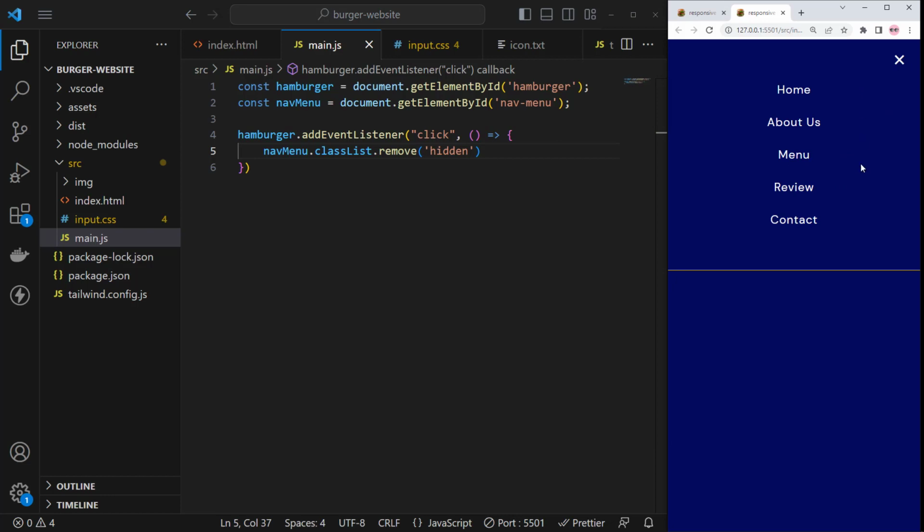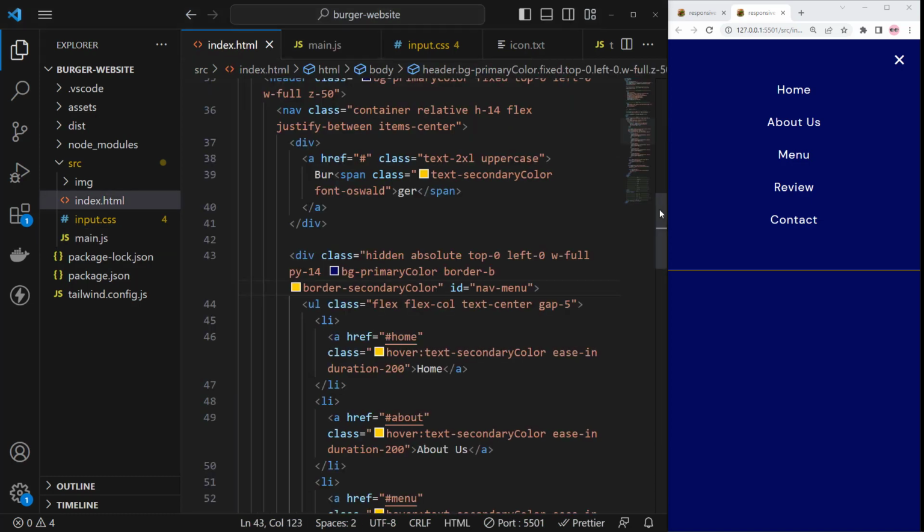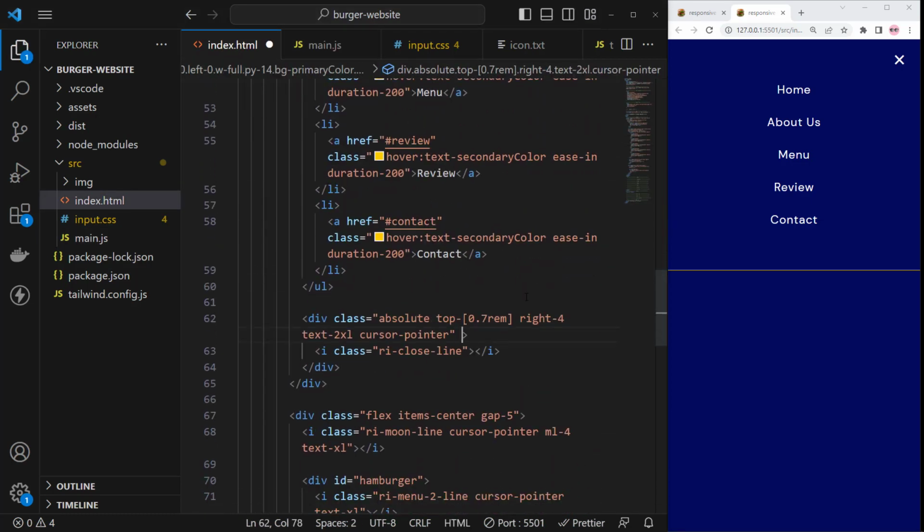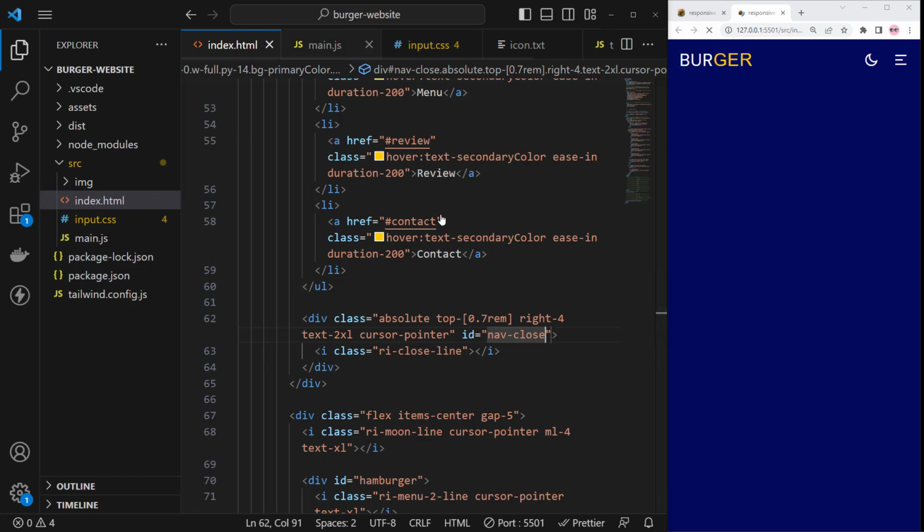Next we want to close this navigation bar by clicking this close icon. So first I want to target this close icon. So let's go into the index.html file. I will scroll down, and in here let's say id equal to nav-close. Now save it. Let's go into the main.js file.